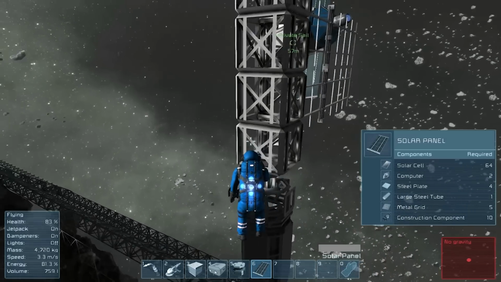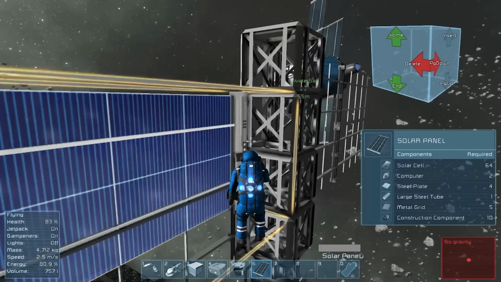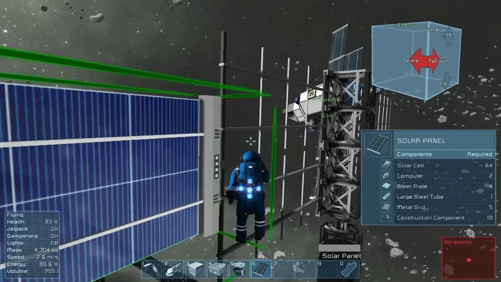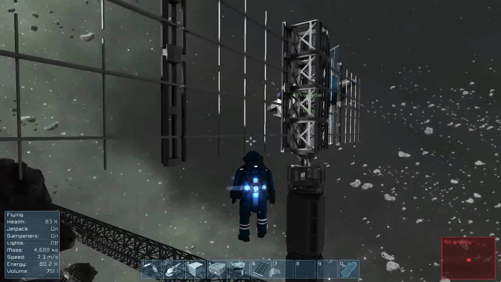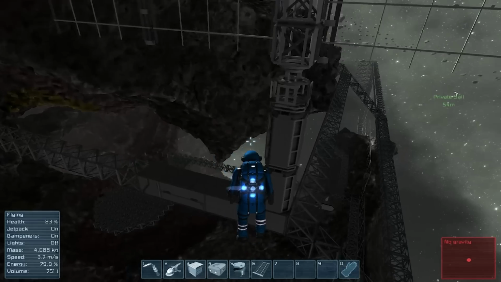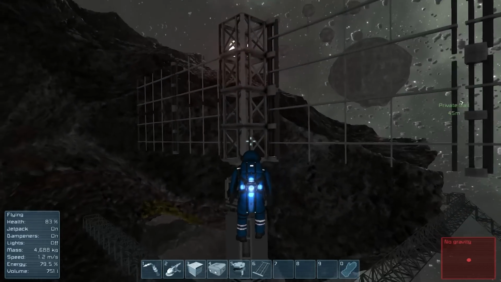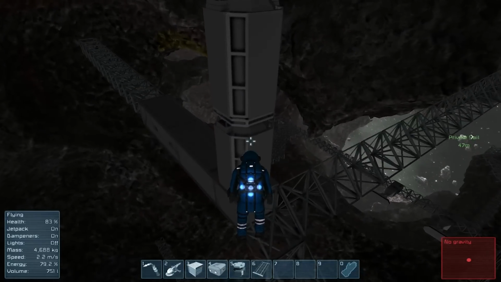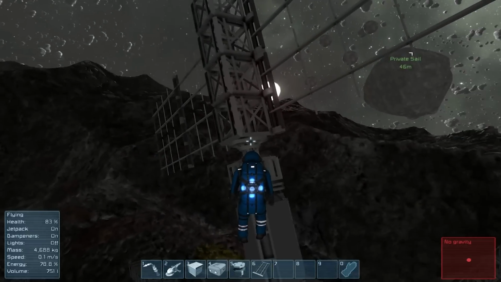Come on. Where'd you go? There we go. Now what this will do, and you could take this a step further, and eventually I probably will, but for now this is all I really need, and it'll still be a lot of work. But what I need it to do is to extend up and then be able to rotate over so it can see the sun.